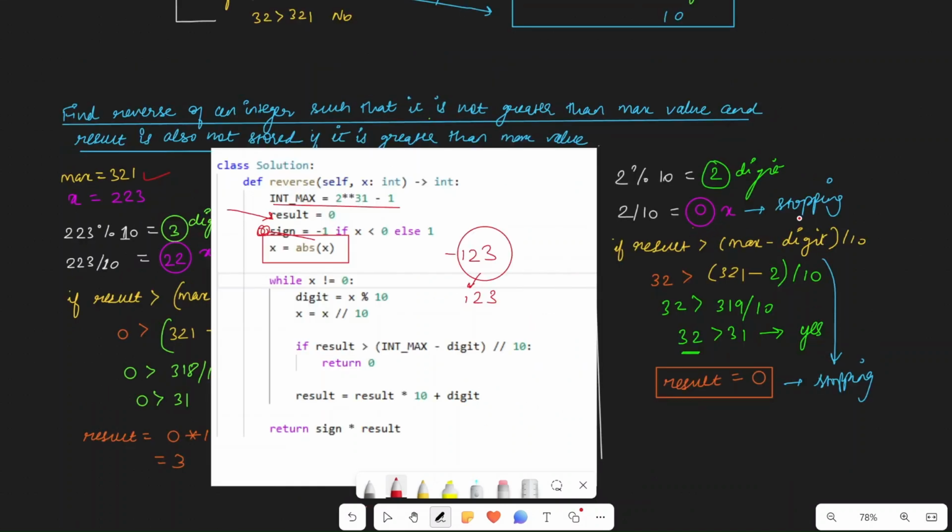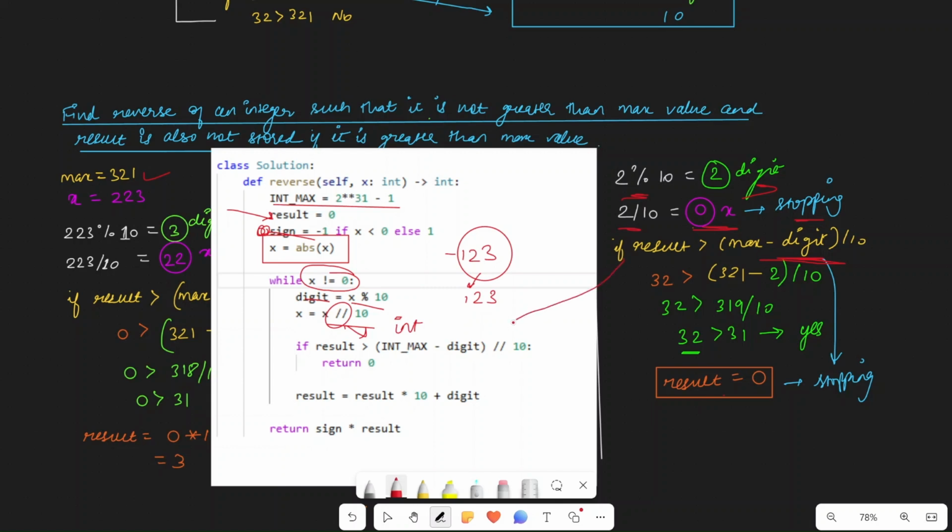On this side, we know that our stopping condition is when either x becomes 0 or when this equation becomes true. So while x is not equal to 0, that's the condition we have put. What we do is we are trying to find percent of x and then divide by x. Percent of x gives us digit. This is what exactly I have written here. And x would become x divided by 10. This double sign is for integer division. So we only get int value. We don't get a decimal value with this.